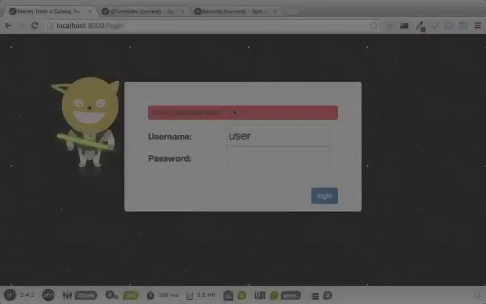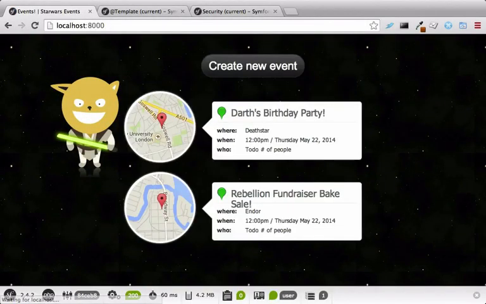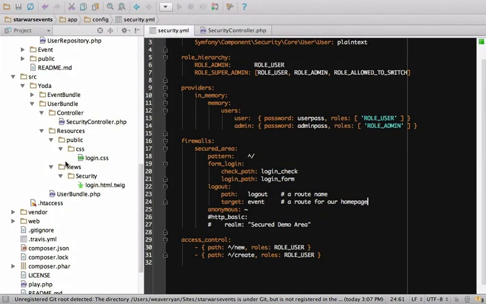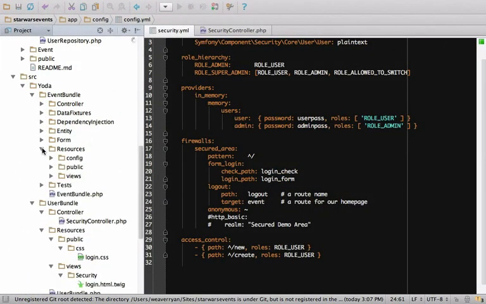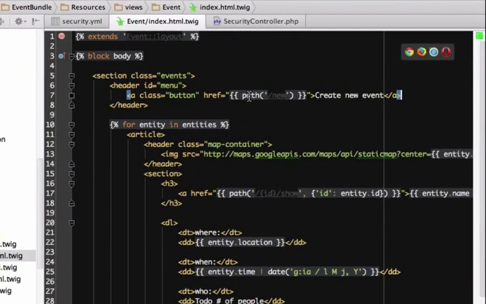Since logging out works, let's add a link to actually do it. We already know logging out in Symfony is really easy. As long as the logout key is present under our firewall and we have a route to /logout, we can surf there and it'll just work. Symfony takes care of the details behind the scenes. Open up the homepage template and add the logout link. This is just like generating any other URL. Use the twig path function and pass it the name of the route.